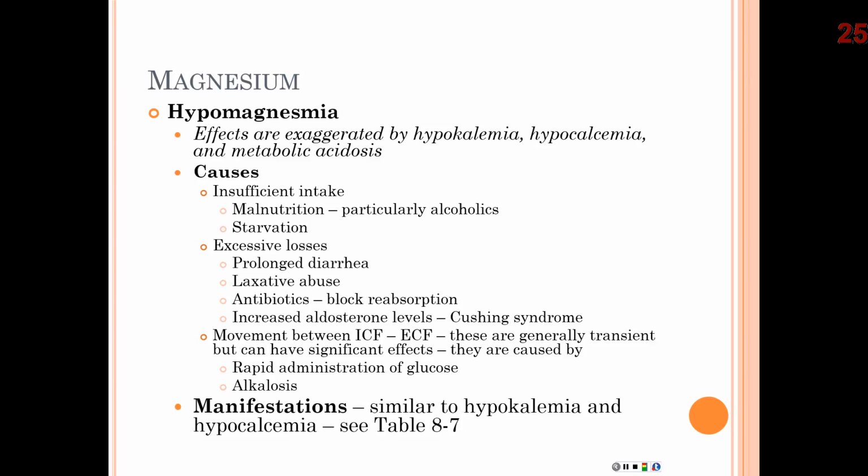That primarily is occurring, interestingly enough, we've done ICF-ECF shifts with potassium in order to regulate that very closely. This is a very short-term effect, but it occurs if there's been a rapid administration of glucose or if we're in an alkalotic state. This may cause some shifting to occur. So if we're in alkalosis, then the shift occurs that can lead to hypomagnesemia. Again, that shifting is always the body's effort to make a compensation for abnormal levels.